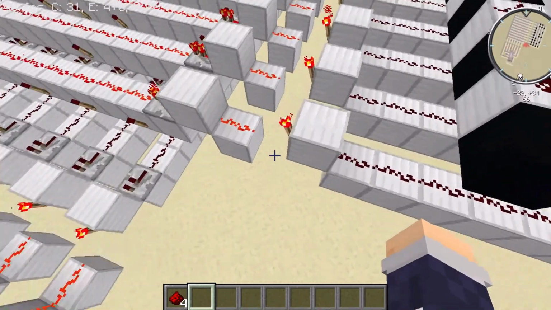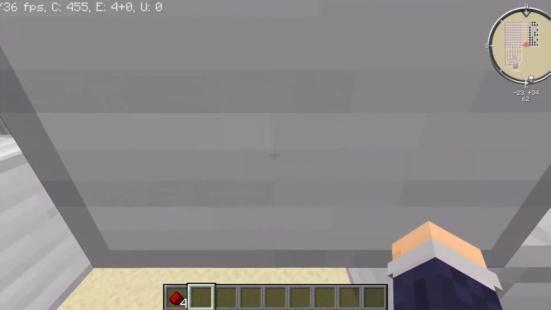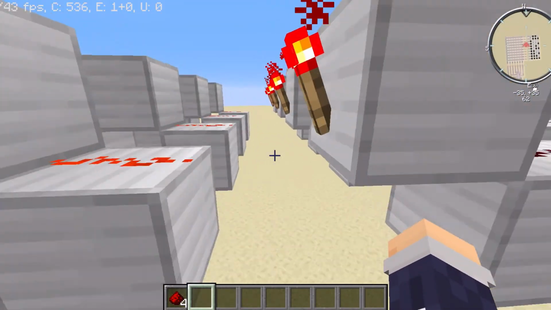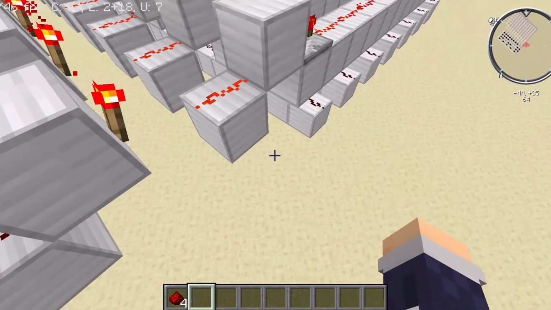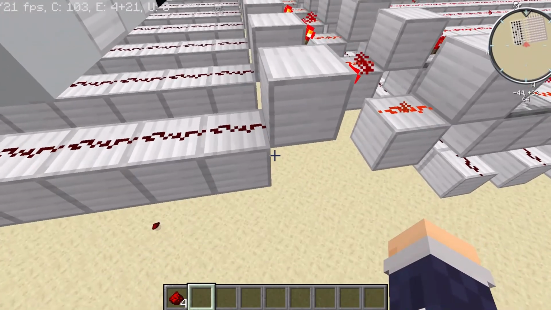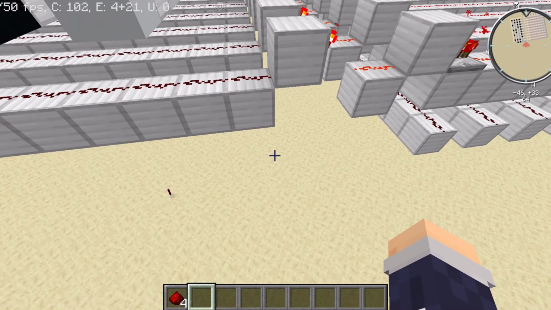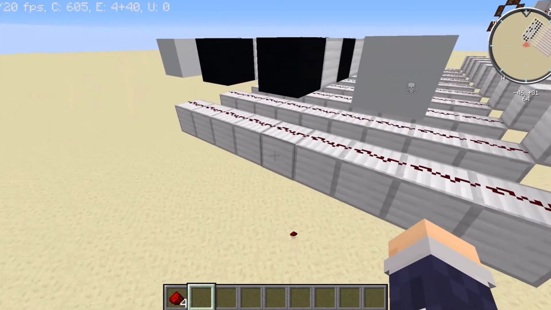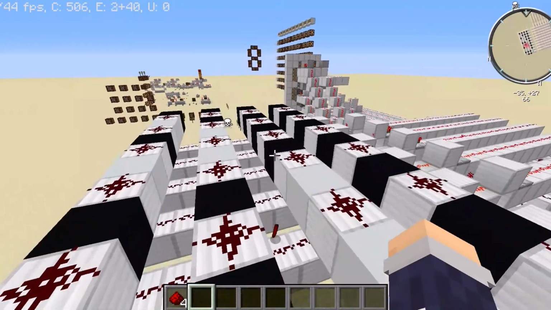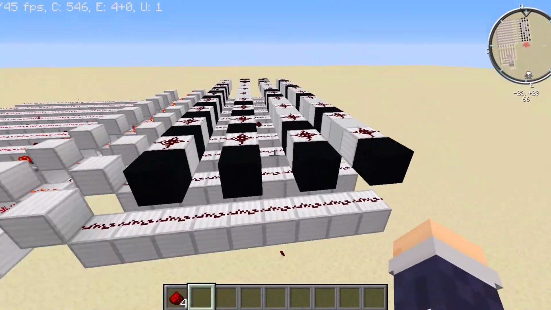Because we already need to invert it over here, we'll just get rid of this redstone torch and make a redstone line, because 2 redstone torches will result in the same output and just cause delay for no good reason.